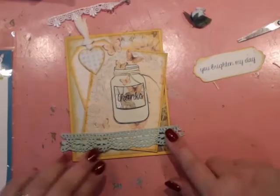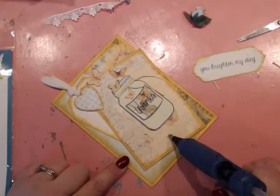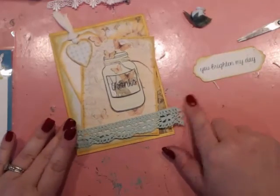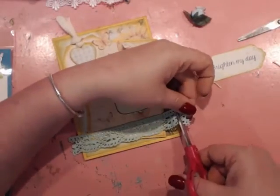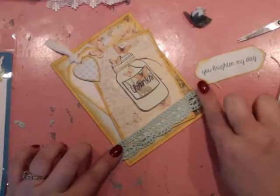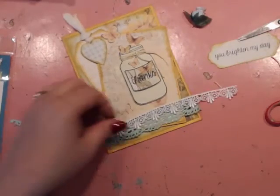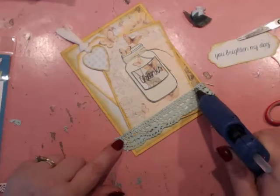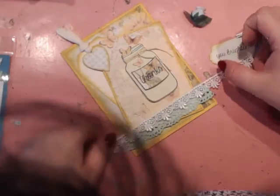And I want mine kind of frayed out on each end. So I'm just going to put some hot glue along the edge there. Just trim it up a little bit. Then I'm going to put this one right on top, using my detailed tip glue gun, which applies a very tiny amount of hot glue.